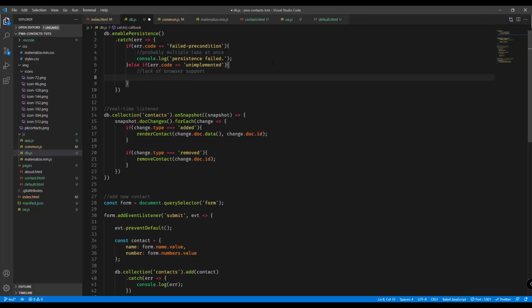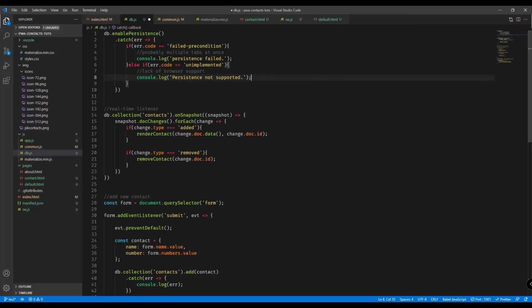And let's say console.log and then persistence not supported. Okay, so there you have it.